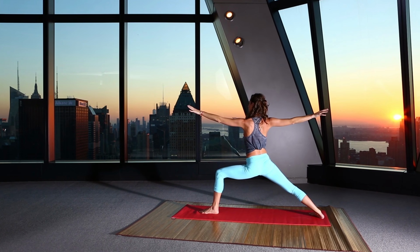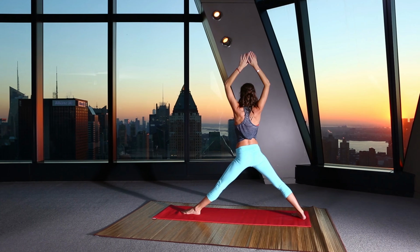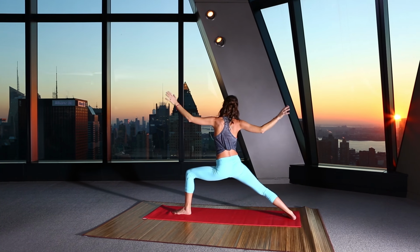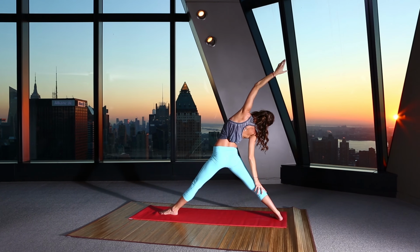Settling in here for a moment. And take a big inhale, lift your hips, lift your arms. As you exhale, soften back out. Tip your torso all the way back here, big reverse. Keep it going back, maybe lengthen out your front leg a little bit.